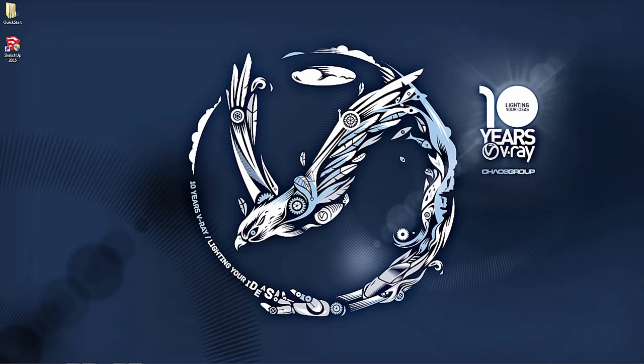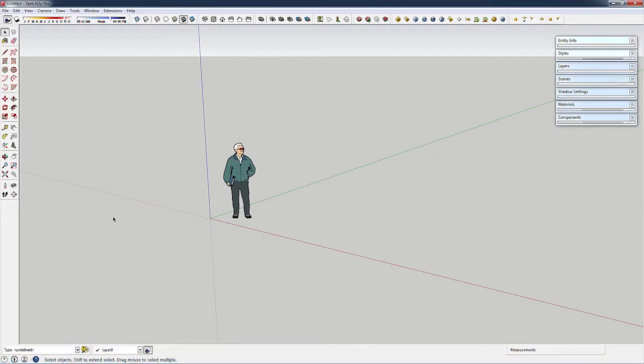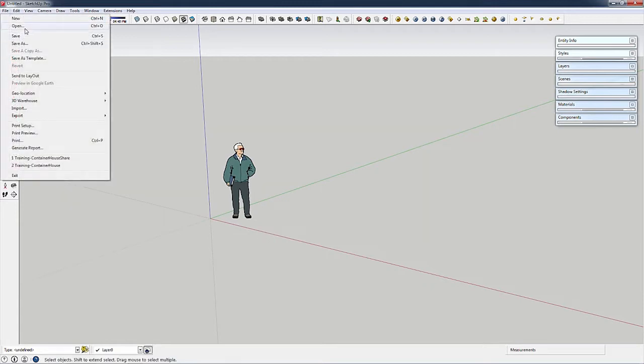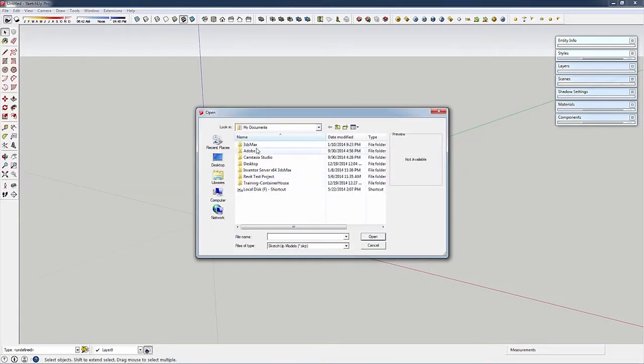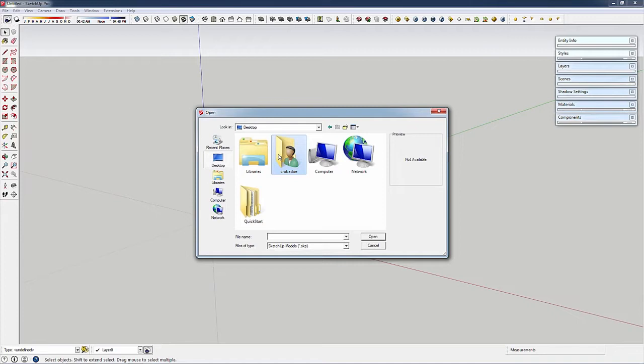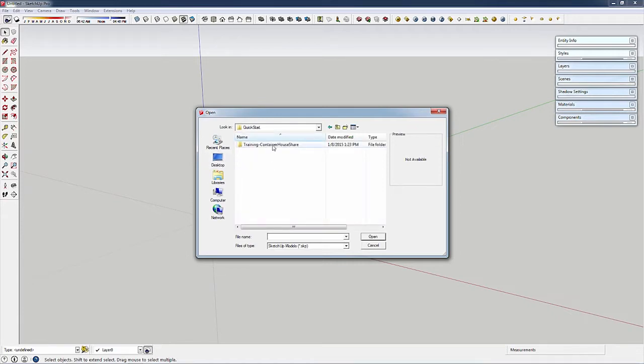for SketchUp Quick Start. The first thing I'll need you to do is download the Quick Start tutorial model from the link below. Once you've done that, go ahead and open a copy of SketchUp. And here I'm using SketchUp 2015 Pro. And let's go ahead and File Open and choose wherever you saved the Quick Start guide. Go ahead and open that.